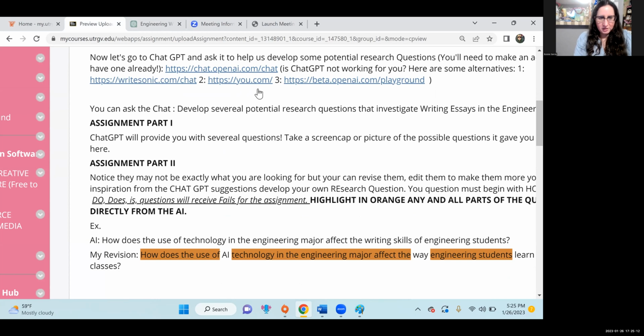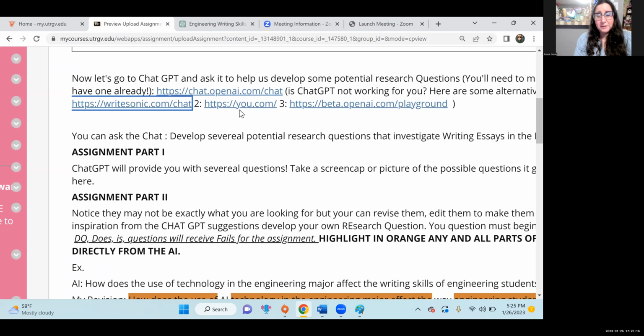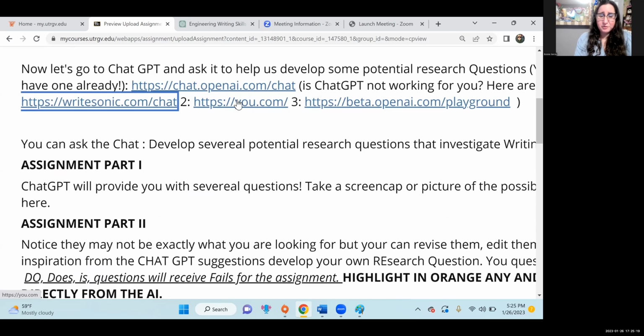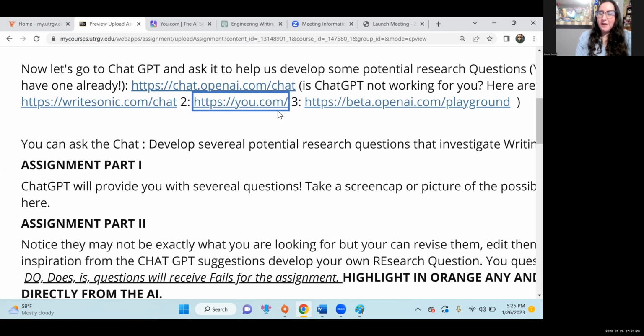So we've seen ChatGPT, we saw ChatSonic. My other one that I really like is UChat, which you can find at u.com. I like it because it actually provides you with the sources from where it's getting its information. All of these chatbots are getting information from old online resources, but they don't tell you. They get the information and they deliver it to you in a very human-like way, very human language way. What UChat does is it gives you the delivery, but it also shows you where it got its information from.